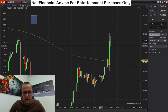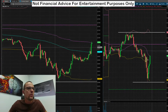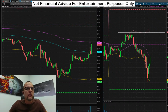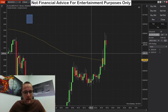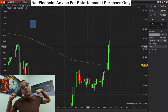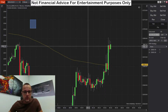It's taking out this level, not really doing anything though. We're hitting VWAP too. That's the thing we've got to be mindful of. We got VWAP right there, and a pivot point right there. So not a bad area for it to have some sort of a rejection. No gaps yet, which shows that buyers aren't as strong as I would like them to be. So let's see what it does.